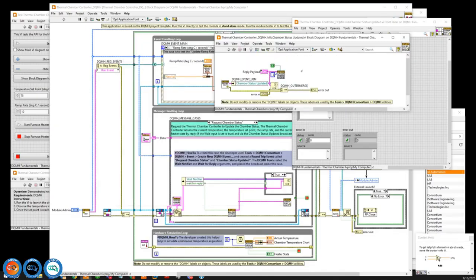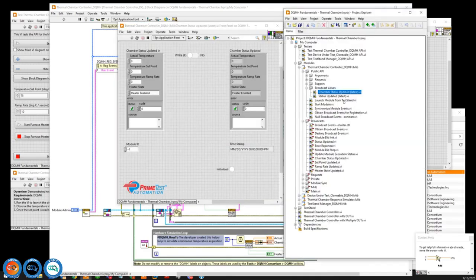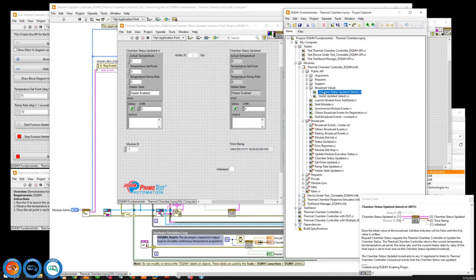So that's basically what the plugin does, it just adds that, and that ends up in your project. I also created a virtual folder in your module, and I called it broadcast values in the public API, because the idea is you're going to want to be able to take this VI and put it somewhere else. Now you've created a dependency, you depend on whatever module you pulled this from, but your alternative was to do a request and wait for reply, which would also make your dependency, or you would register for the broadcast, which would also create the dependency. So I figured the arrows are all in the same direction. I'm not really violating that.